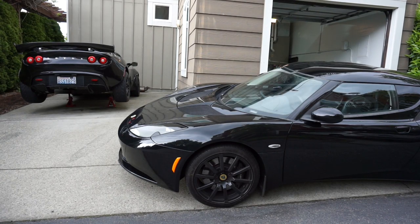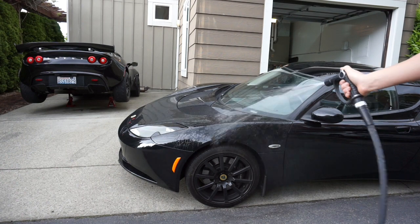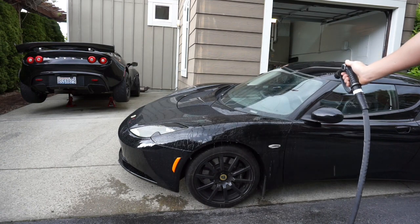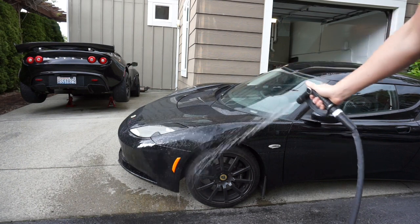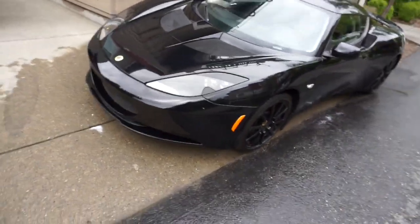Alright, let's go ahead and get all the dust off with some nice water and hose the whole car down. The paint is actually in great condition overall — a little beat up in one spot of course, and I need to wax it eventually — but let's get this whole thing wet so we can do a nice hand wash on the car before my girlfriend sees it.